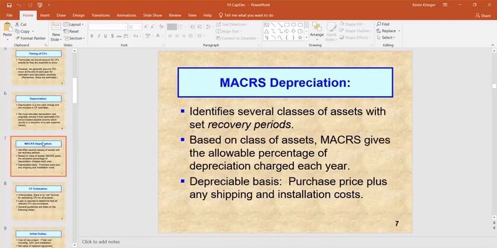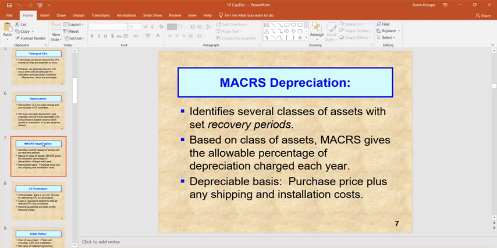The MACRS depreciation schedule, and there are different ones for different lengths of times of assets, is one. This is a topic that you'll want to be familiar with, and you'll want to be able to look it up. You'd want to get comfortable working with the actual MACRS depreciation schedule, having an example asset that's going to depreciate, and knowing how much depreciation dollars to depreciate in year 1, 2, 3, 4, 5, for example. You'll want to be able to use this.